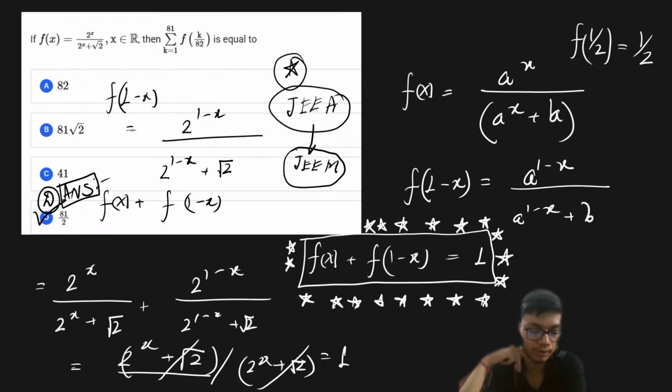So we are trying to discuss all the important questions, and you can see that this question is very, very important. This particular property is especially very, very important. And if you look at previous year problems, you will see that a lot of times this type of question has been repeated.